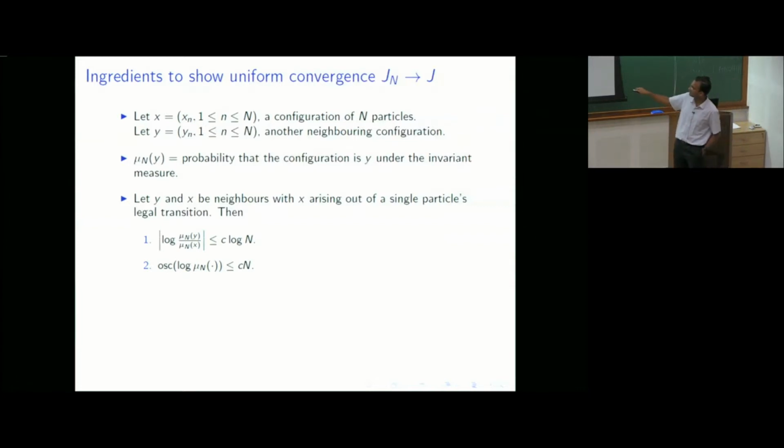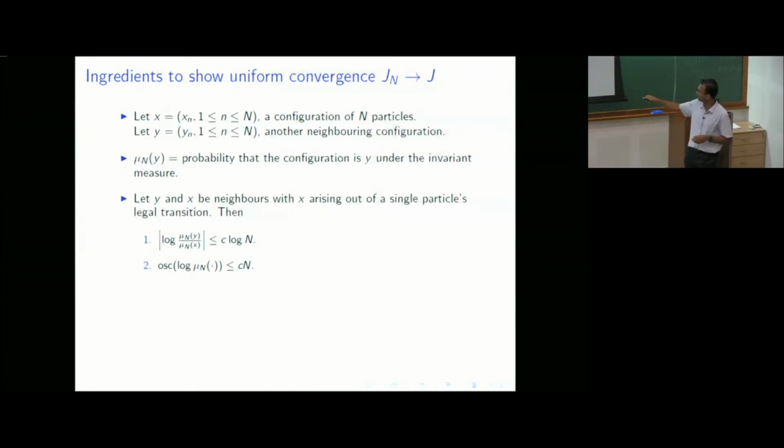Now, the first attempt is essentially to leverage this to come up with a bound like this. But when you leverage this and you think of oscillations, as you pass from, let's say, one corner of your state space to another, you will have to essentially make n nodes transit. The number of transitions are essentially n in number, and therefore if you try to leverage this, the kind of bound that you will get is n log n. That's not enough. You need your sequence of functions to be bounded.